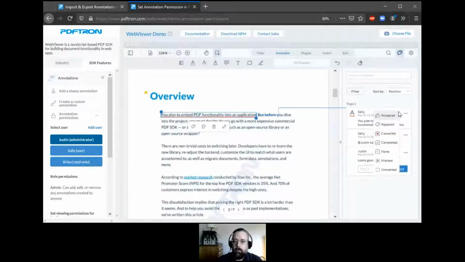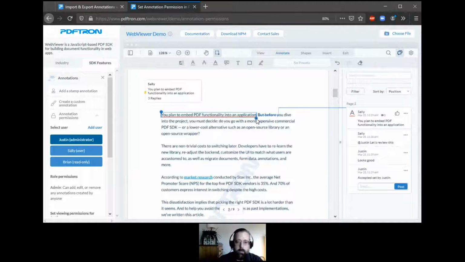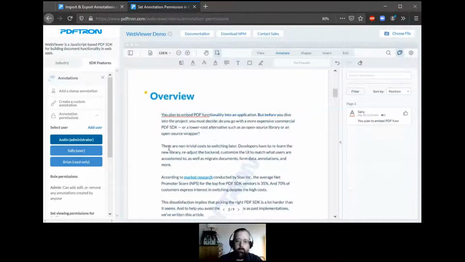Post that and can, using these annotation states, say something like accepted or rejected. Now, since Justin is logged in as an administrator, Justin can actually modify the annotation made by Sally.